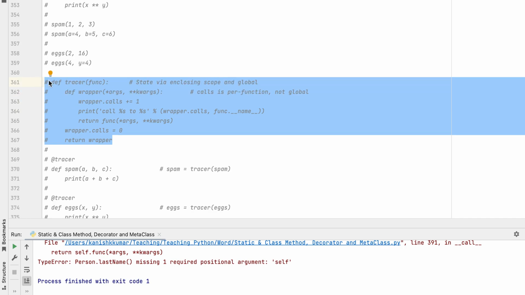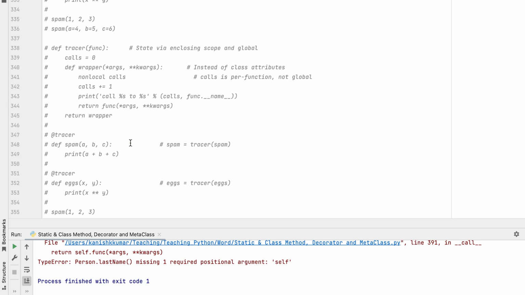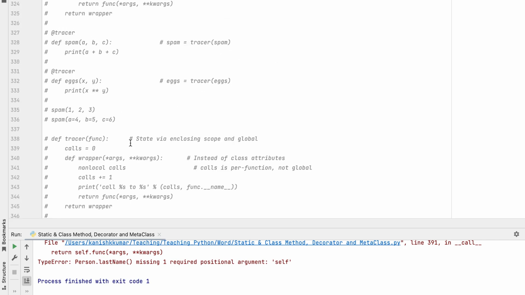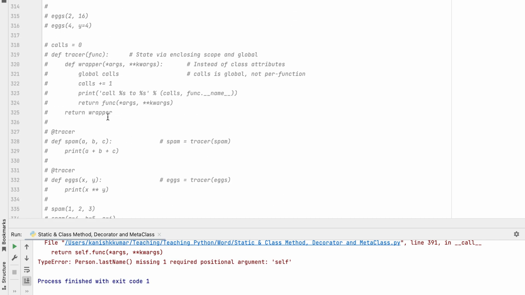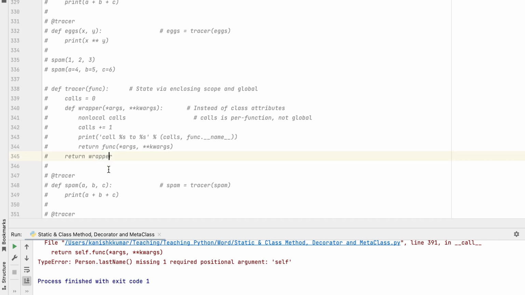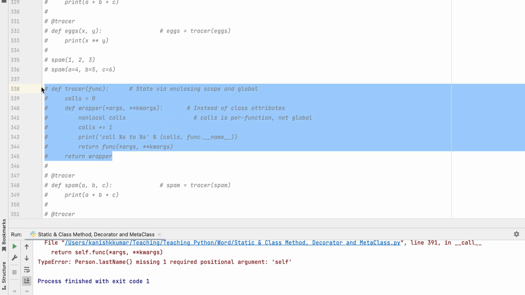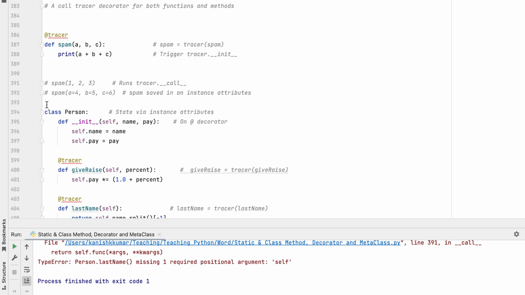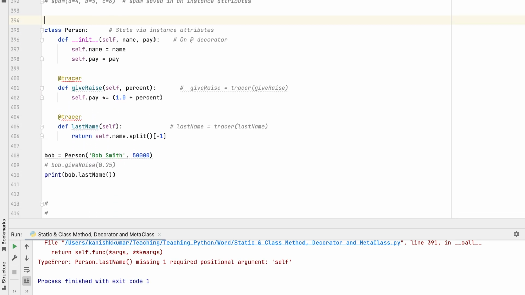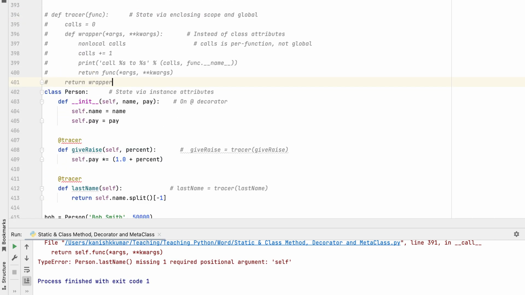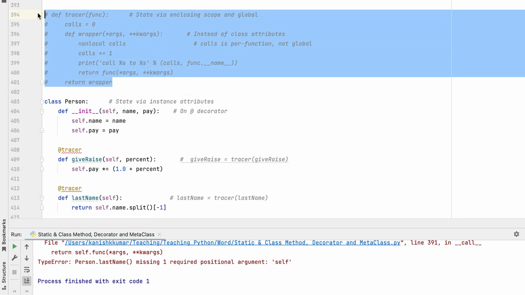Okay, we need the nonlocals. So the nonlocal code is for this, a global nonlocal. This will work fine. Just copy and apply this, and uncomment it.